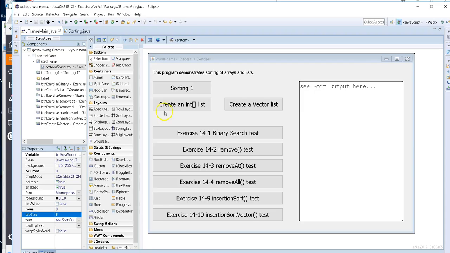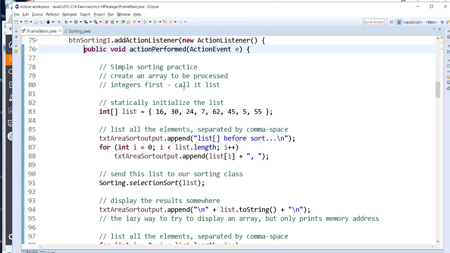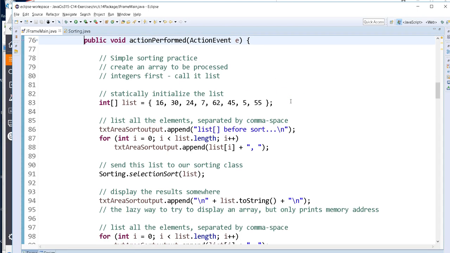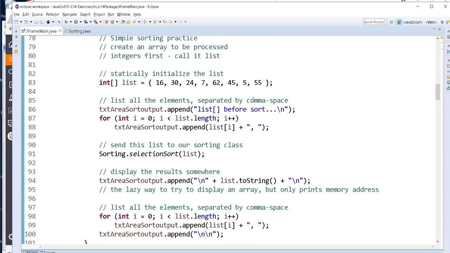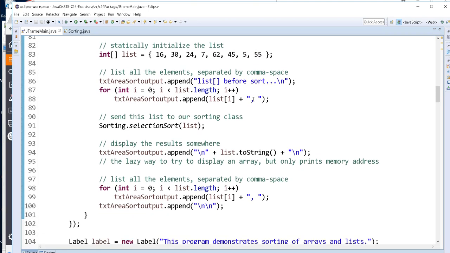So let's take a look at my code here. Here's my GUI that I've given you. This first one, I think I gave you the code. Let's double click on that button and go down into the code. I don't remember now, it's been so long, what code I actually gave you. But here's the code. There's my little test array, my little test data. You have most of this?